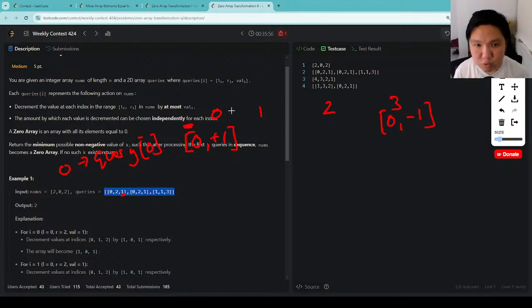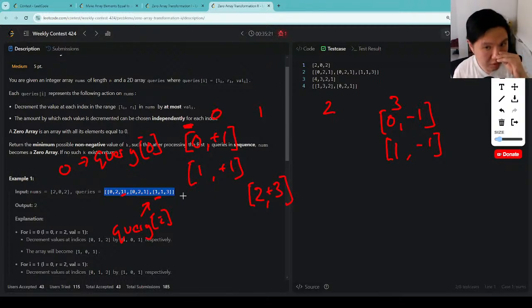And then next one, 0 to 2, 0, 1, 2. So same thing at index 1, there's a +1 here. And at index 1, there's a -1 here. And at 1, 1, 1, 1. So it's 1, 1. So at index 1, there's a plus. So this is the third query. This is query 2. So this will be 2. There's a +3 here. And then 1, 1, right? So at query 2, there's a -3 here.